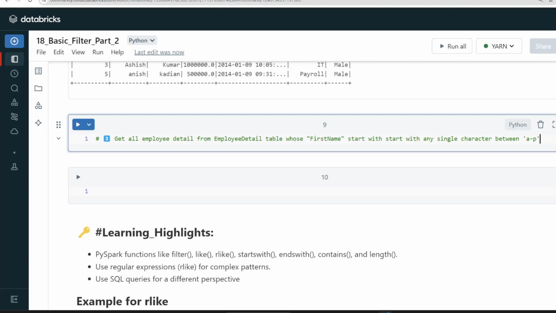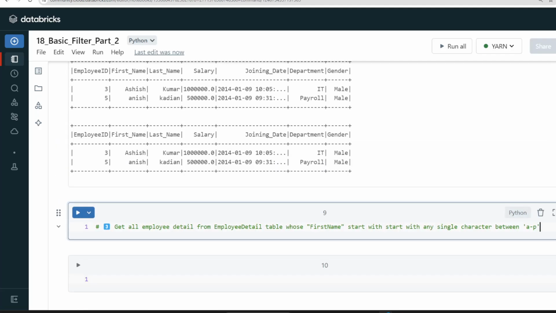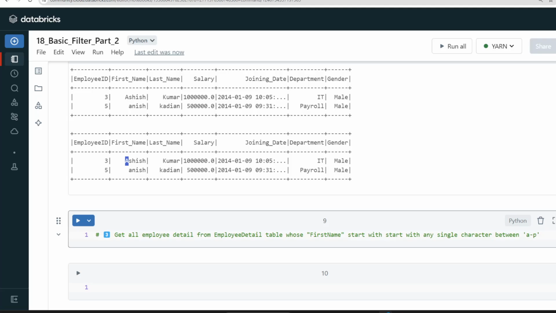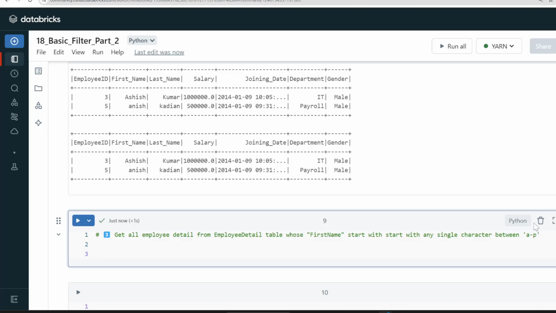That means the first character of the first name should be between A and P. This is a bit complex, I can say. Let us see how we can solve this. To solve this, we have something known as regular expression. Let us try to use a regular expression to solve this particular problem.